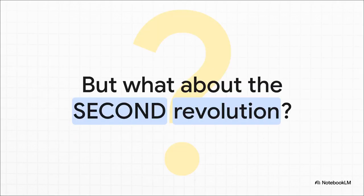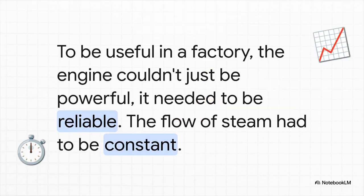Now, you'd think that's the end of the story, right? Invent the engine that powers the Industrial Revolution, pretty good legacy. But this is where things get really interesting. See, Watt had another, completely different problem to solve, and his solution to that problem planted a tiny seed for a second revolution, one that wouldn't really sprout for almost 200 years. So, okay, he's built this incredibly powerful machine, but now there's a new challenge. For a factory, you don't just need power, you need steady power, you need reliability. The engine's speed was all over the place, and he needed a way to keep the flow of steam constant.